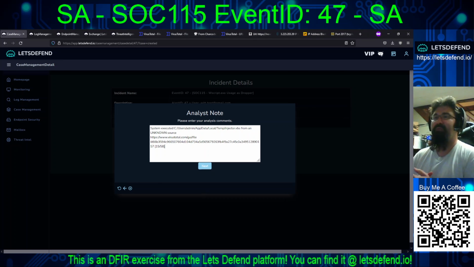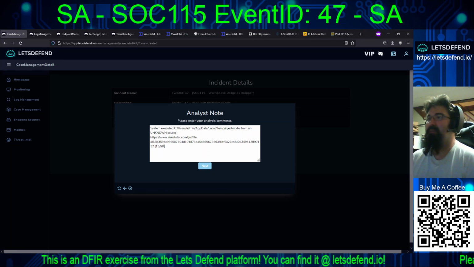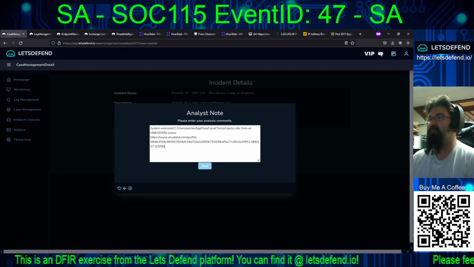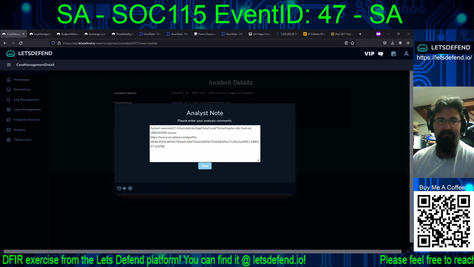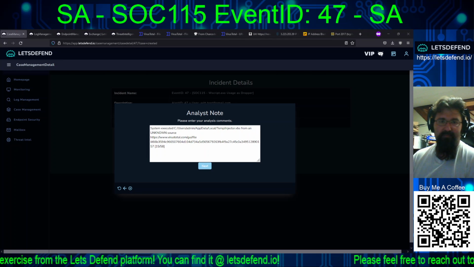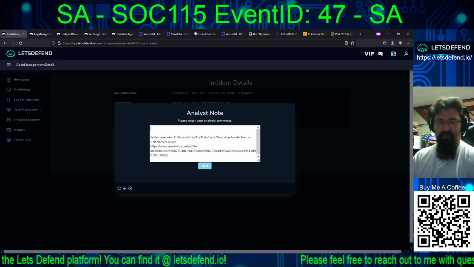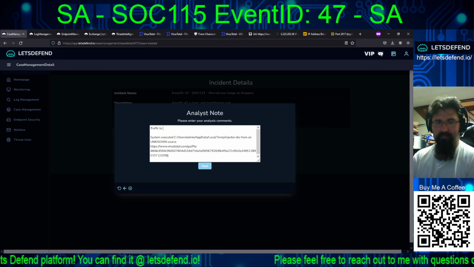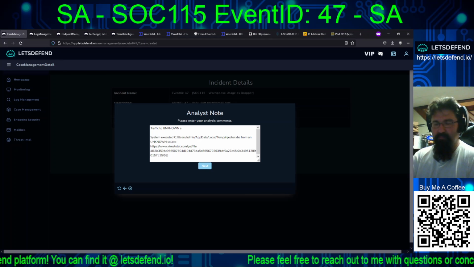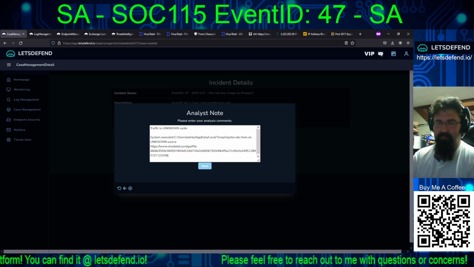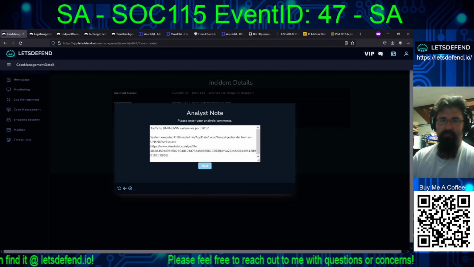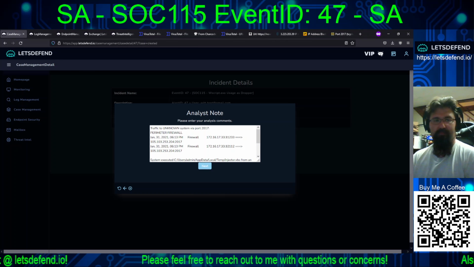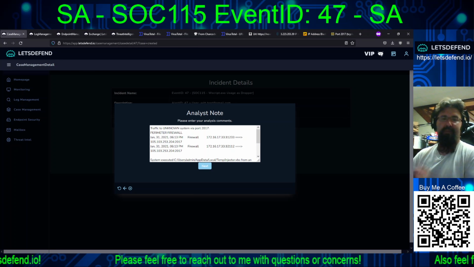So, technically, if we're going to do this right, then we need to denote the perimeter firewall first and foremost. So we got all that put in there.